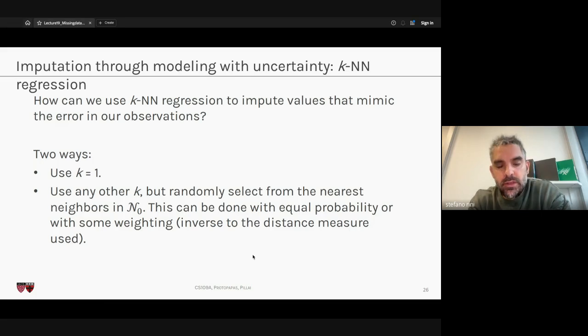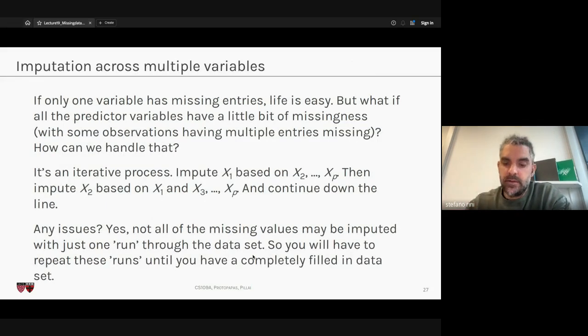We can use any other value of k, but we randomly select a subset of the neighbors. This can be done with equal probability or with some weight, right? So we can figure out a KNN model that is affected by some random choice, which reproduces the effect of the error.